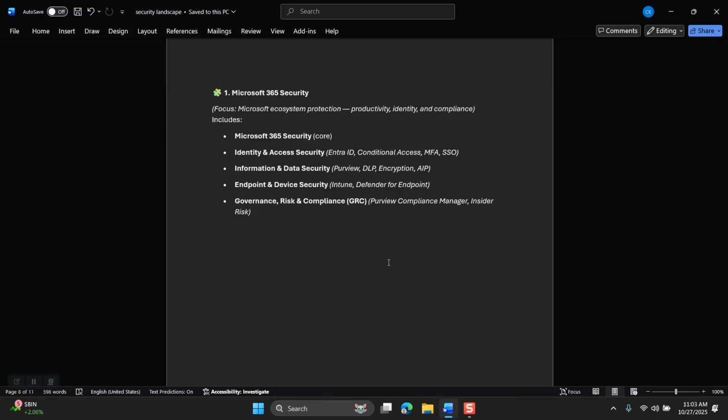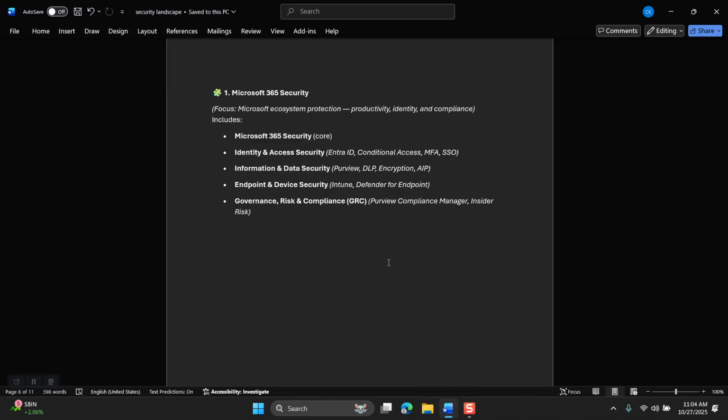We can manage the device. If the corporate user device is exposed to cyber attack, how to protect those devices? We can use Defender for Endpoint. So we manage the corporate device using Intune and secure the corporate device using Defender for Endpoint.